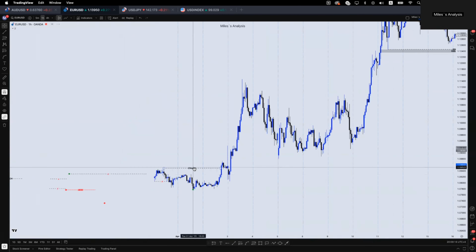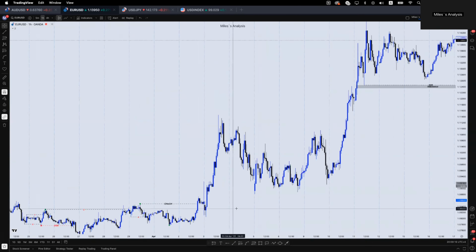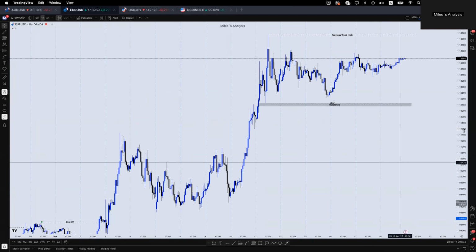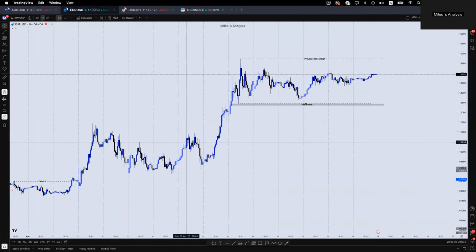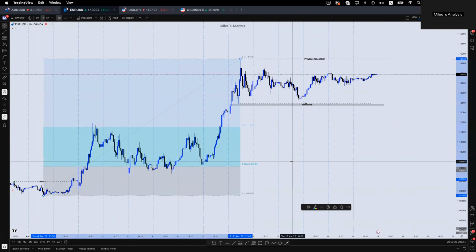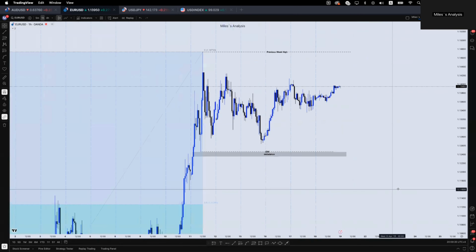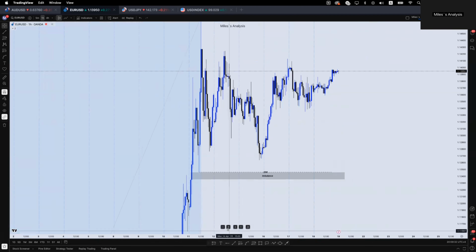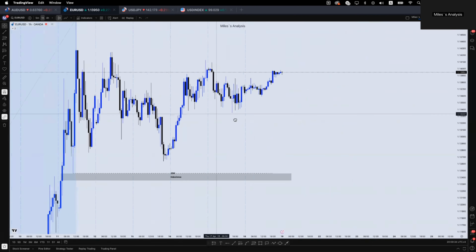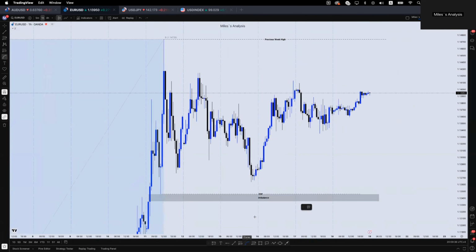Now going to the Euro US dollar, you can see that price was in a bullish momentum since this was the last structure point created, which is a change of character. And after that, price did not create any other structure. So our dealing range currently is from this lower high to this point here, which is not a high because the adjustment is not yet taken out. So what I'm anticipating here is that the USD index is about to start gaining strength after mitigating the daily time frame, which means all the pairs that are against the dollar will start losing.